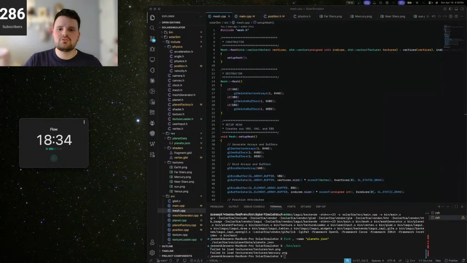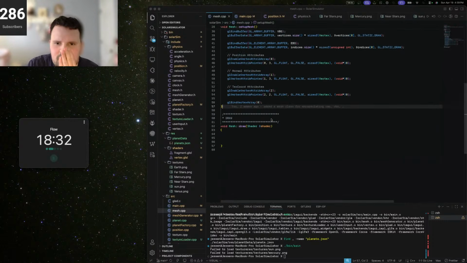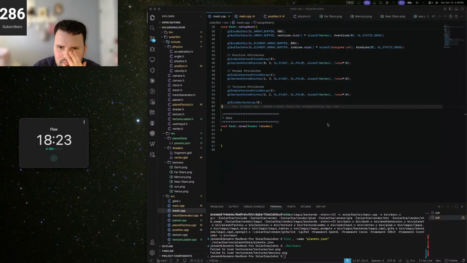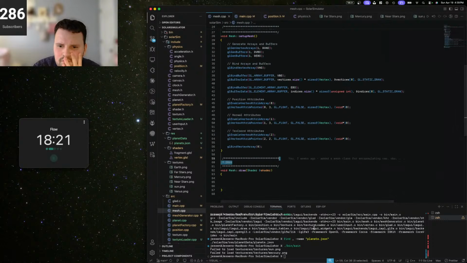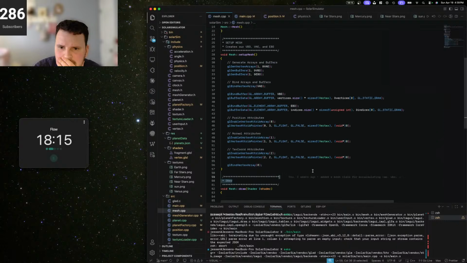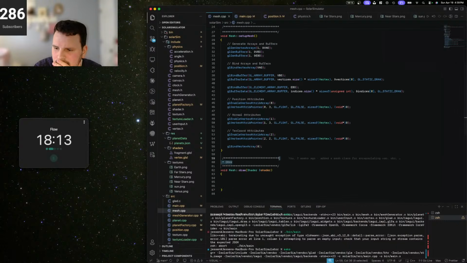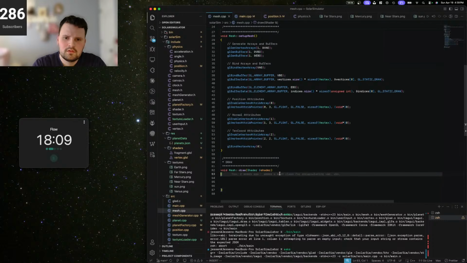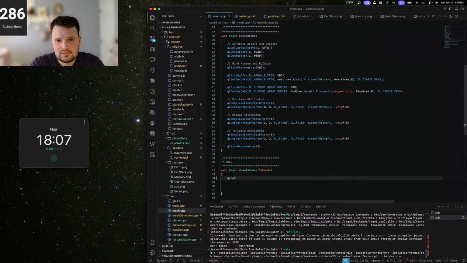Oh, wait, I didn't do draw, I think. Wait, unless I needed... Okay. Okay, glActiveTexture.